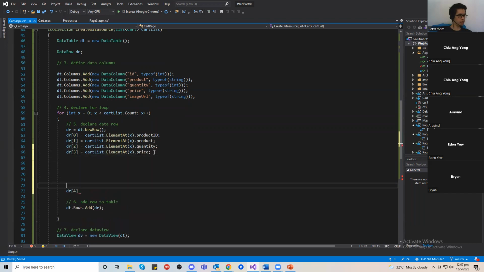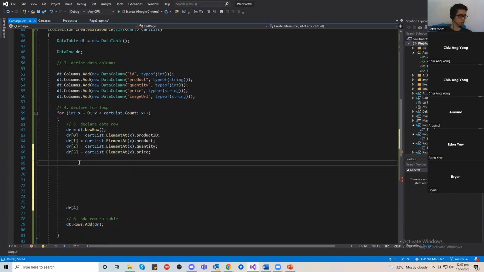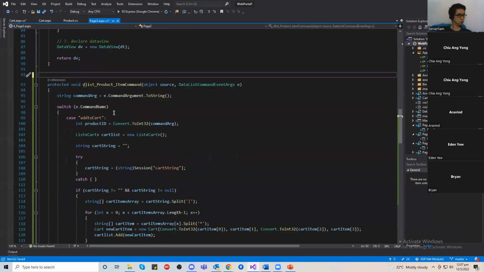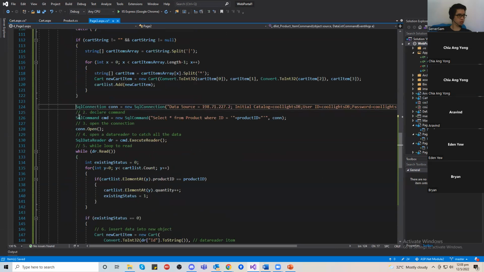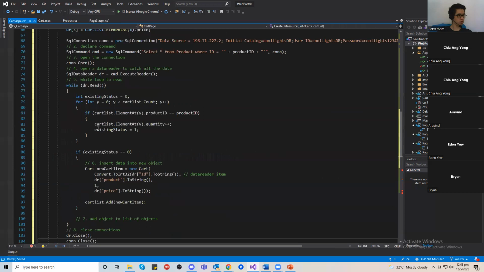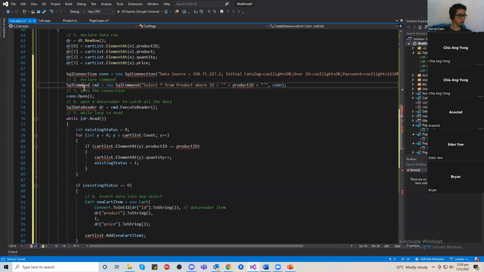Now come to the loop. Every time you loop, you want to get the image URL, so we can put a SQL statement inside. We copy the SQL statement and put it inside, declare all the commands.